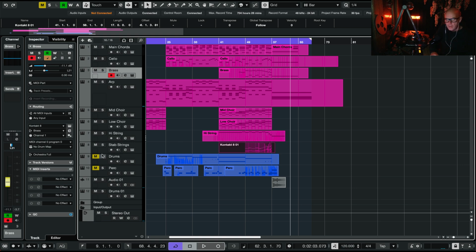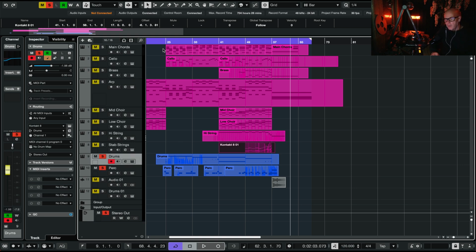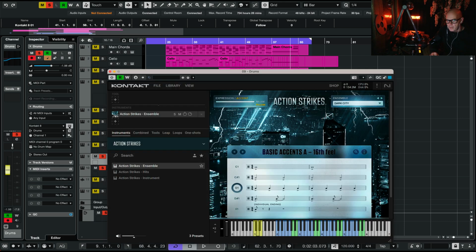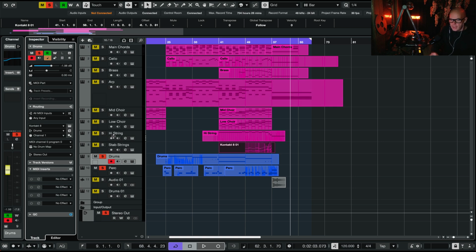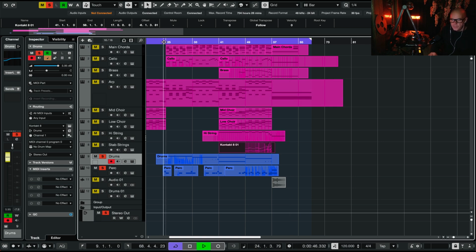So let's take a look at the drums, and in some respect I cheated here, whereas everything else was played in, all programmed. This is a library in the complete bundle again. And this is very useful. It's a thing called action strikes. If ever you're looking for those big cinematic percussive things, there's a whole bunch of very useful elements in here. So I'm going to solo these for you.